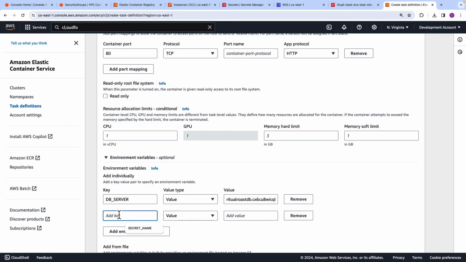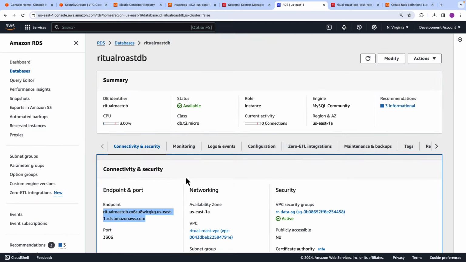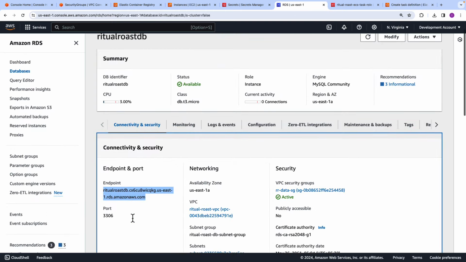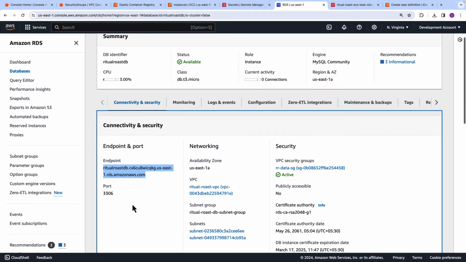Next, another environmental variable. This time it's going to be the DB database. Okay, just make sure you obviously spell that out correctly, otherwise it's just not going to work. So that's the name of your database, and you would recall that the name of your database is just Richard Roast DB. Okay, so you want to just copy that portion of it. It's just Richard Roast DB.